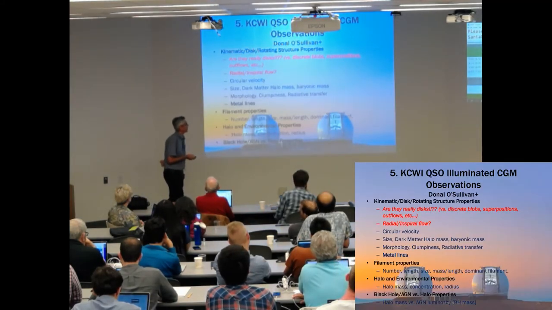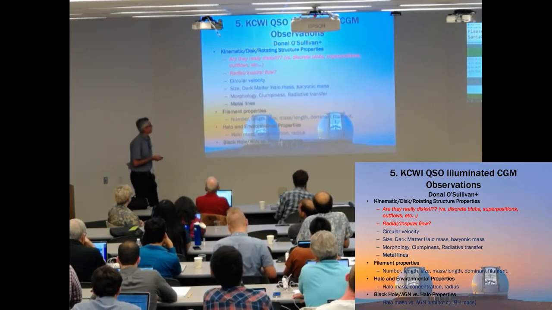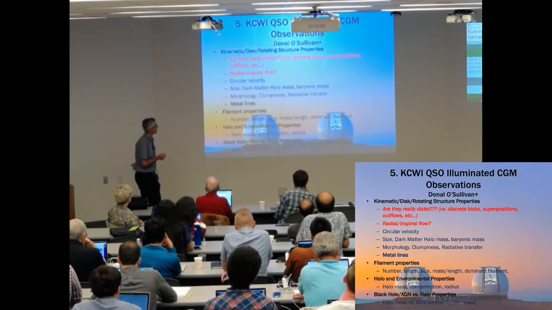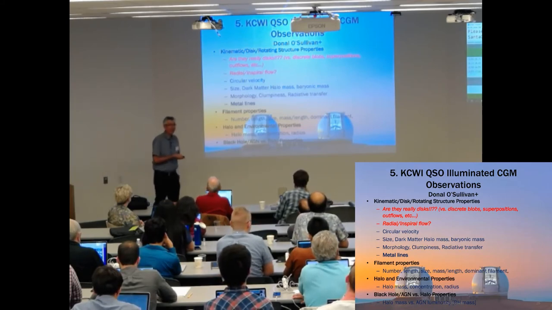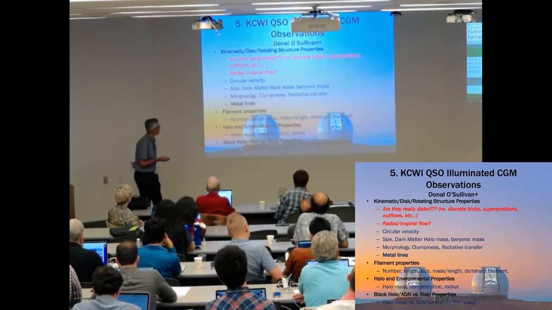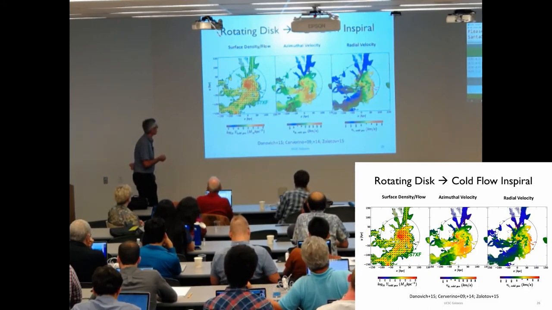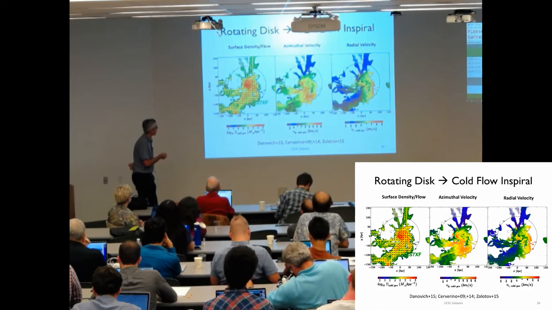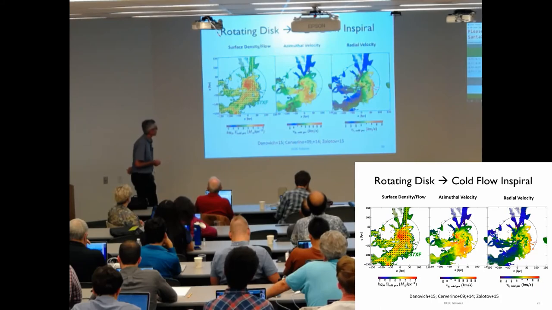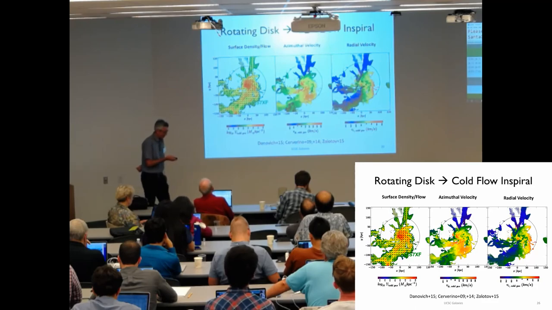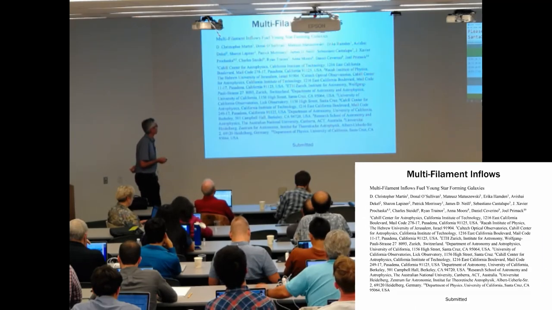So we have started looking at PCWI quasar illuminated rotating structures. Are they really disks? Is there any evidence for actual radial inflow and spiral flow? The basic issue is it's not going to really be a disk. It's going to be an inflow. There's a filament flowing in. It's going to spiral in through some process and ultimately form the galaxy at the center. But it looks like a very complicated thing. How do we recognize this and model it in our data?